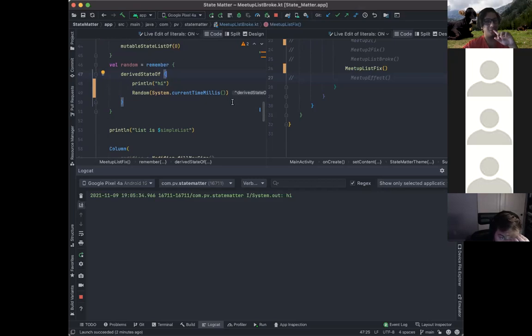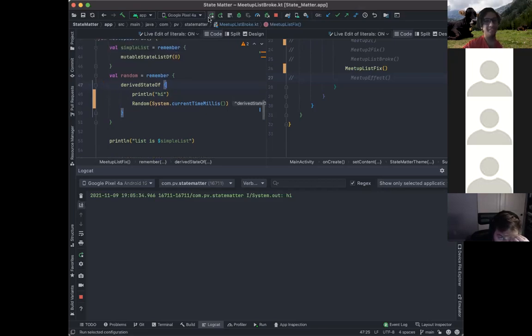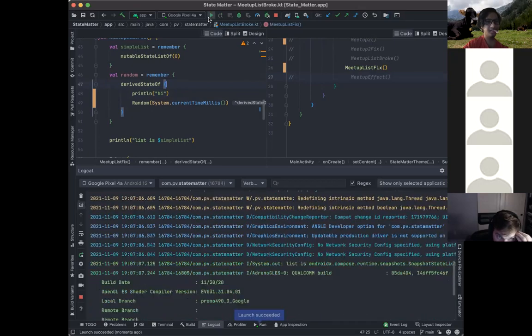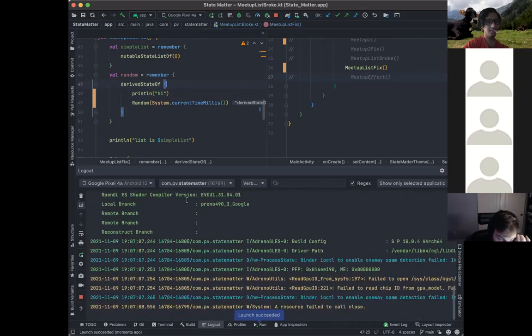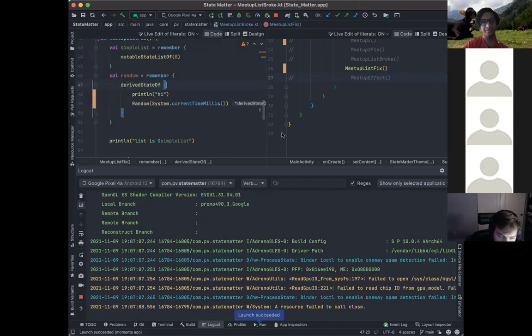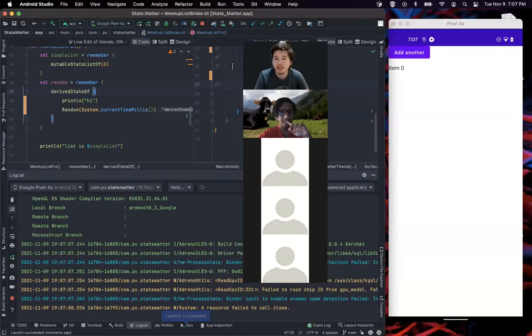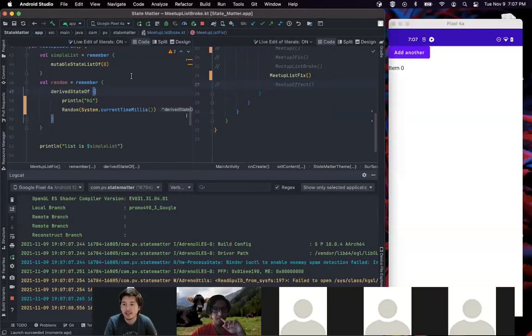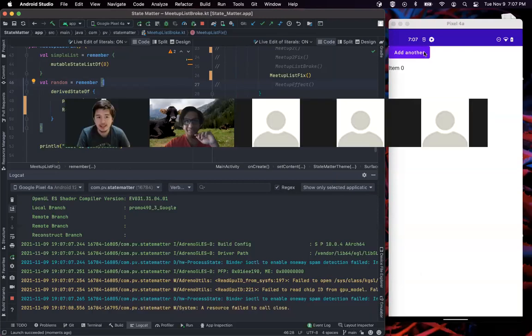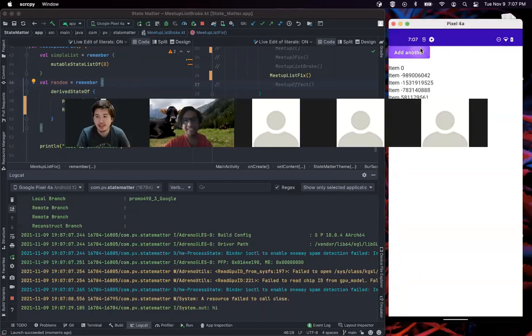I think so. I mean, the current time is captured in that initial invoke, and then it never changes. Oh, you guys can't see the emulator, sorry. Or the phone. So I assume you're getting a new list of randoms each time. Hey, we can see everything now. Oh my God, this is so hard with one monitor. Okay, so that's what I was doing. Sorry if you couldn't see that earlier.